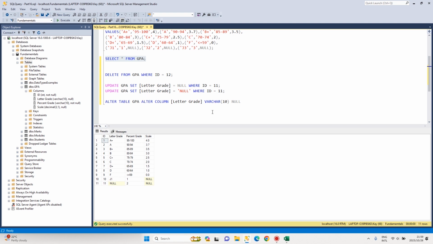So now let's actually delete. Let's go to delete and delete the records that we don't want. In this table, I entered the last 3 rows as test values or junk data to test with. I already deleted the last one, which had an ID of 12. So now let's delete the last 2, with the ID of 10 and 11. And just like with the update, you can delete multiple records depending on the condition that you set.